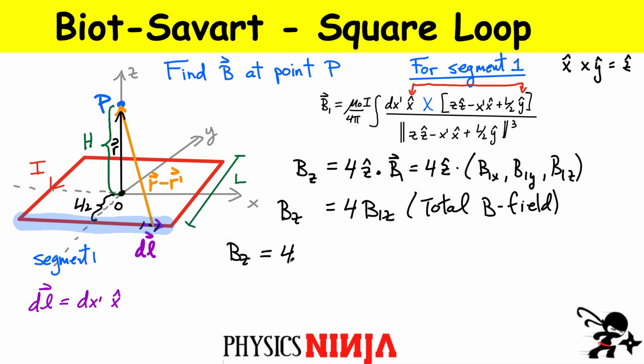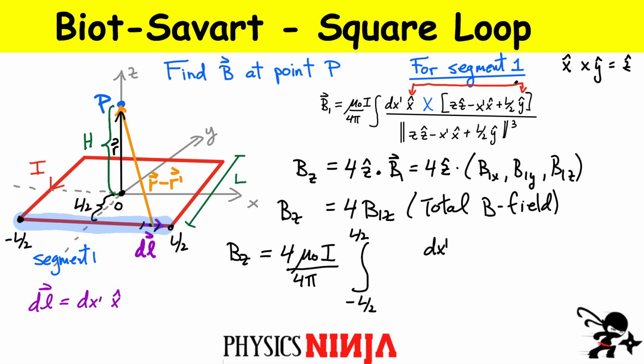All right, so we have 4 times, and now this is the integral I want, except I only want the z component. So let's write down all the constants. We have mu 0, we have our current I, we have 4 pi. What else? We're going to integrate, and we're integrating dx. So this is going to go from minus L over 2 all the way to L over 2, because it goes all the way from here, minus L over 2, to L over 2. What else? This here is going to be dx prime.